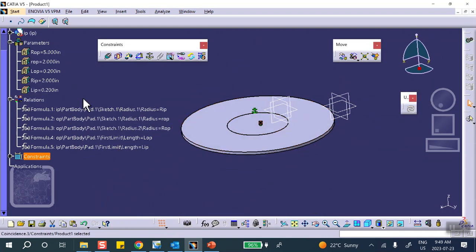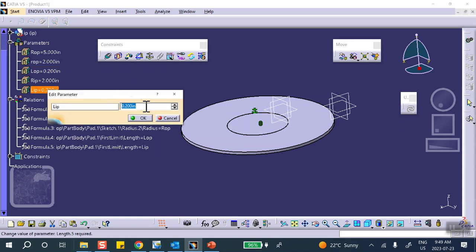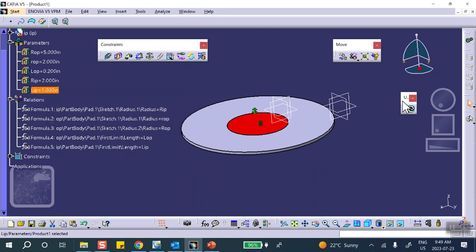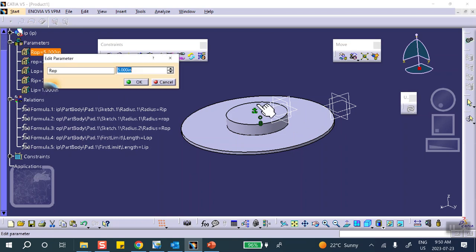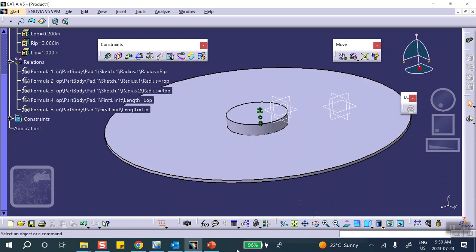Now, for example, you can say, okay, the inner piece, I want the height of it to be 1. Okay, it's going to be taller. Yeah, right there. If I want, for example, this radius of the outer piece, this guy, to be bigger, there we are. That is this distance, maybe 10. There we are. Okay, good. So that takes care of our other problem.